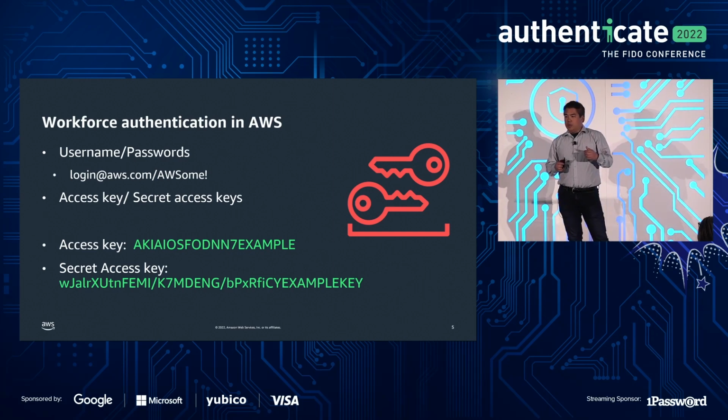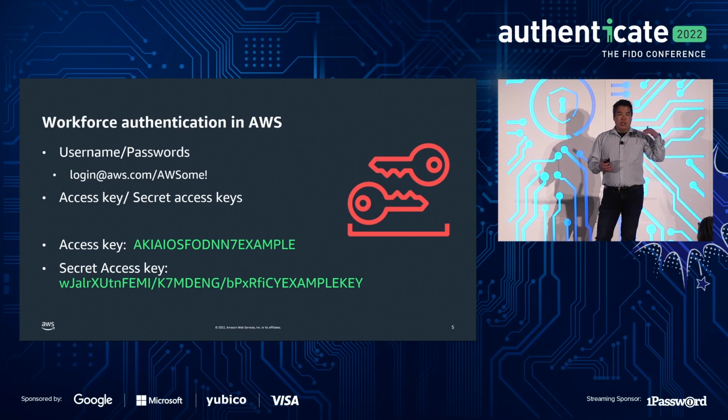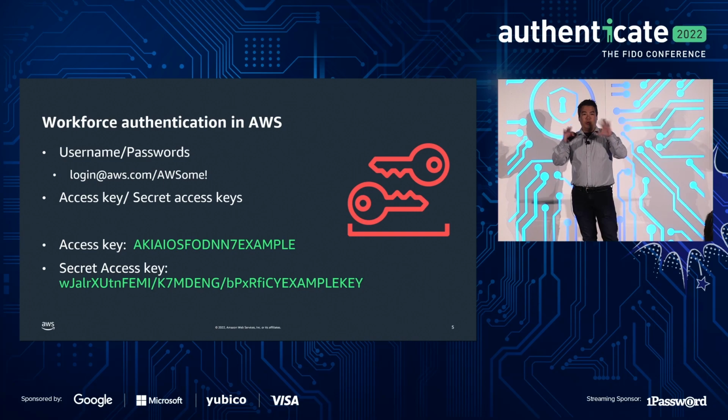But IAM users have another way of getting access to AWS, and that is the ability to use an access key and a secret access key. The reason we have this extra mechanism for you to get into AWS and access stuff is more than just being able to log into the console and go to EC2, S3, RDS, or any of those other services that you want to take a look at. You can use an access key to access AWS programmatically.